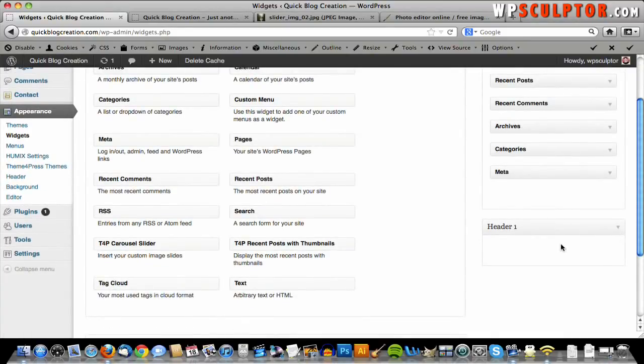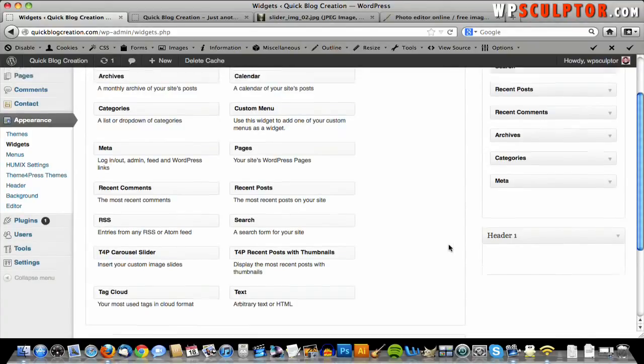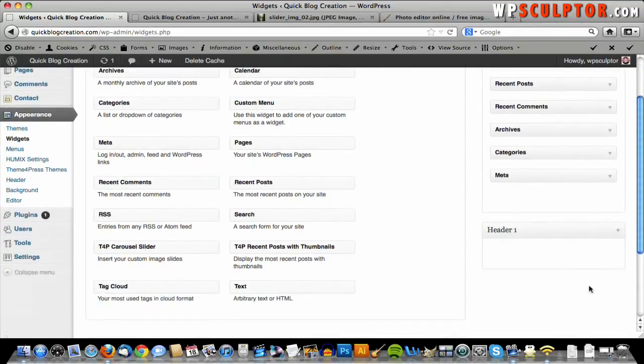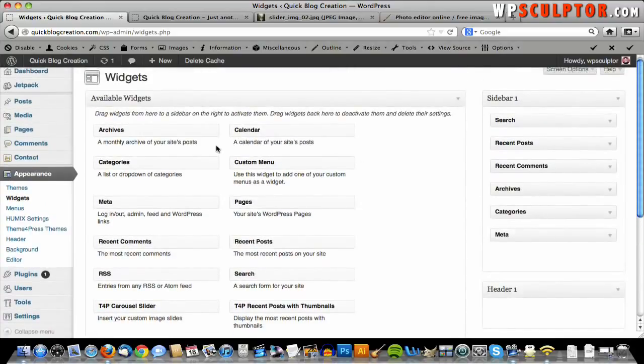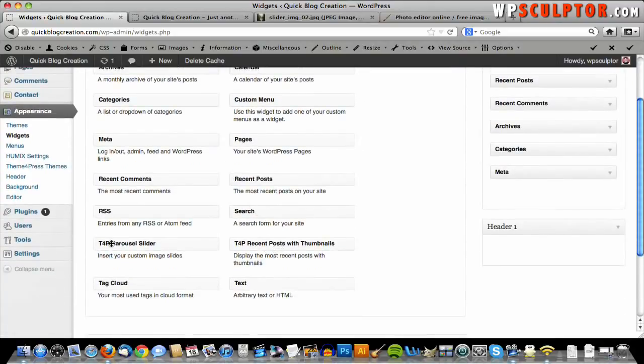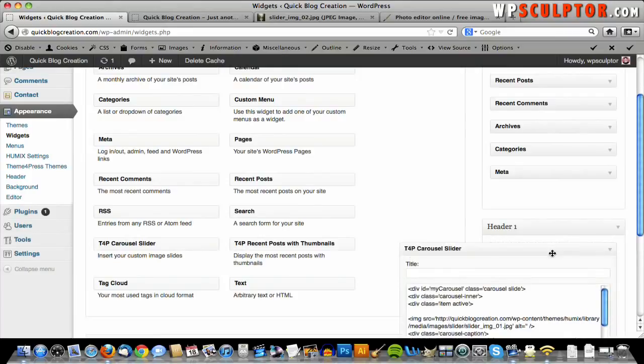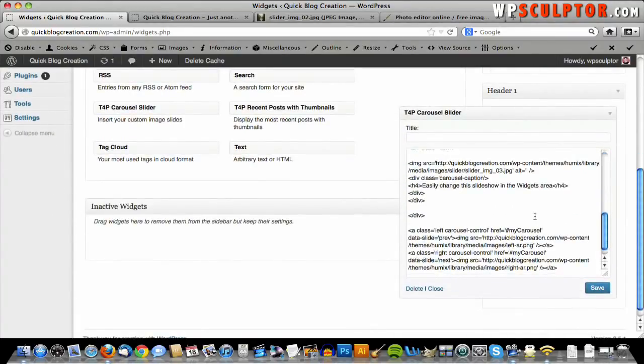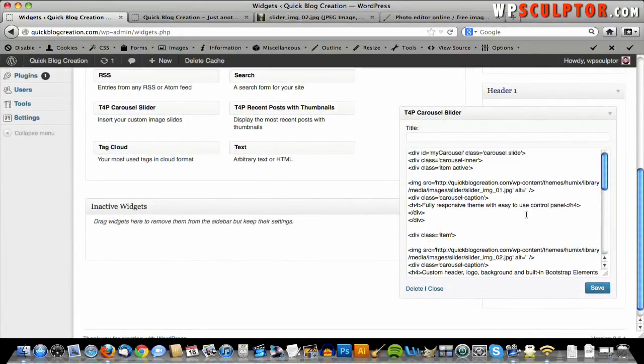And then we have a header widget that is currently empty because the default slideshow is in place. To move our own slideshow where the header widget is, we're going to find the T4P carousel slider. Just click and hold and then drag that in right here. Okay, and this is actually HTML code.